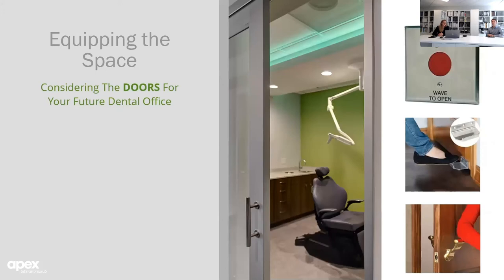There are many ways we can go around the door handle. The image on the left looks like it has a door handle here. This is actually an oral surgeon that we built out here in Chicago. It has a barn door, a glass barn door that you can just tip with your elbow, for example, and it will pull and shut closed. So it has its own ability to pull closed.